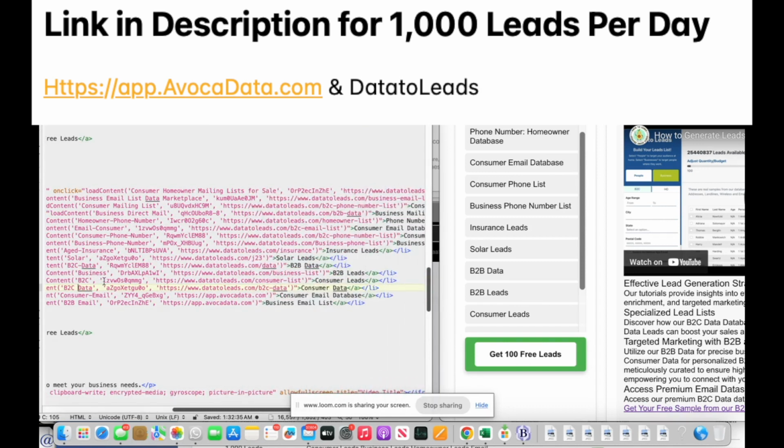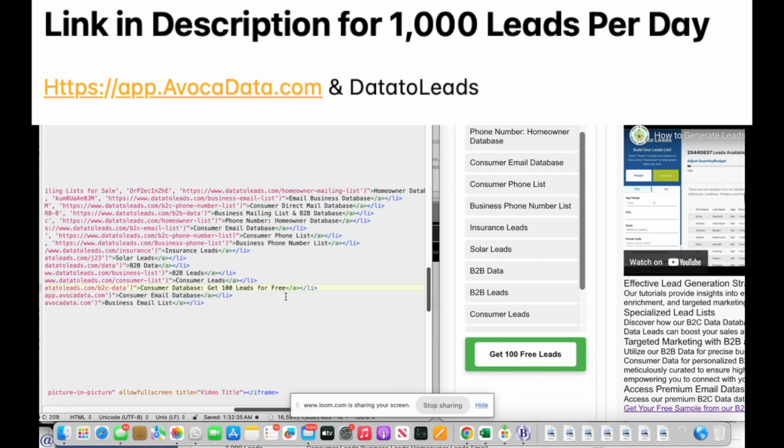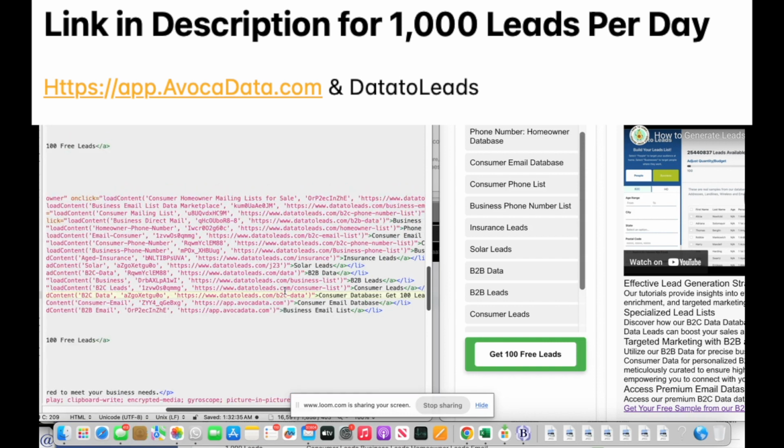So now I'll fill in here B2C leads. I'm just going to add that in. It doesn't always need to be consistent, at least in this instance. I'll do aged insurance leads.